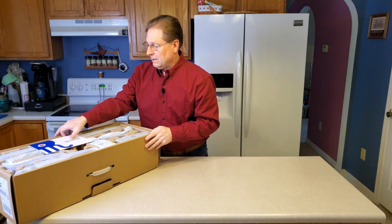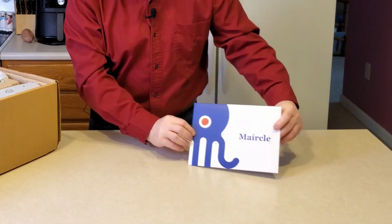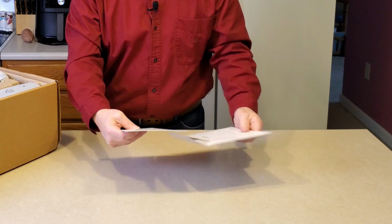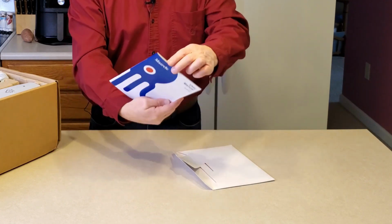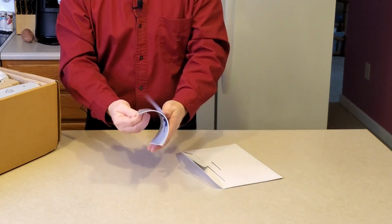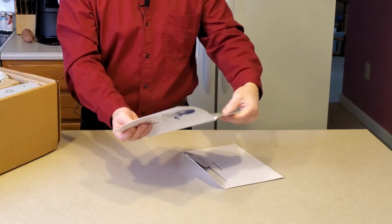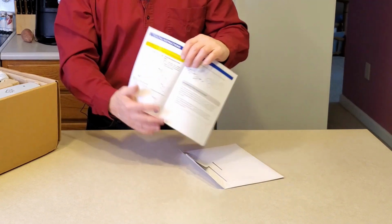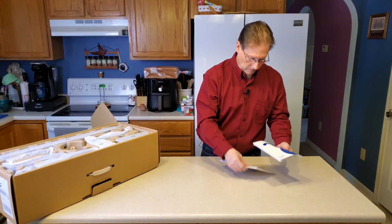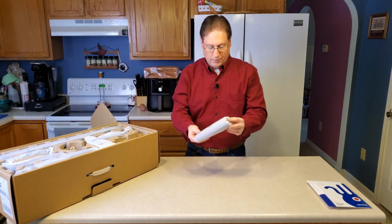Seems to be very well packed, and it's a very sturdy pack. Let me just emphasize that. So you have a Maircle envelope, like a welcome envelope. Let's see what we have here. So Maircle, more with less. It looks like we have a manual. Hopefully they will have this available online. This one here is indeed in English, so that's a welcome thing for the North American market, to be sure. Okay, that's great. And now let's start taking parts out of the box.